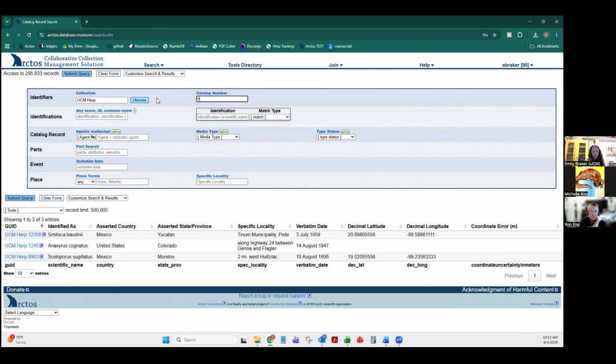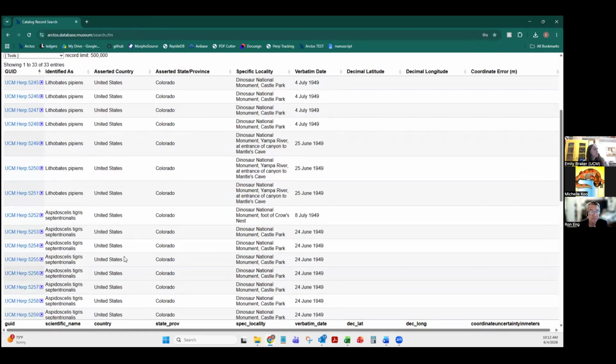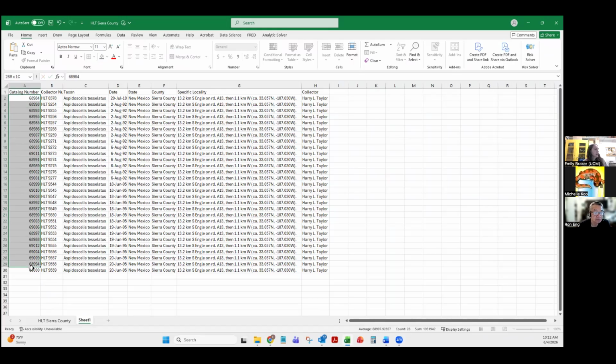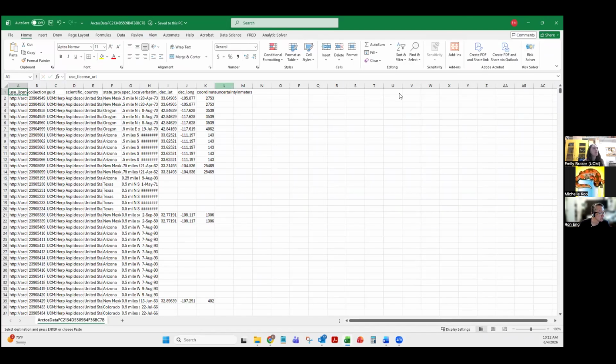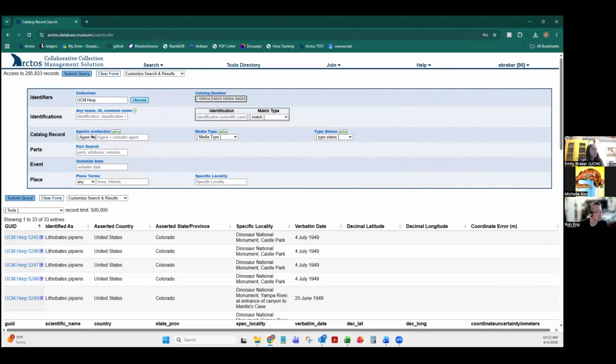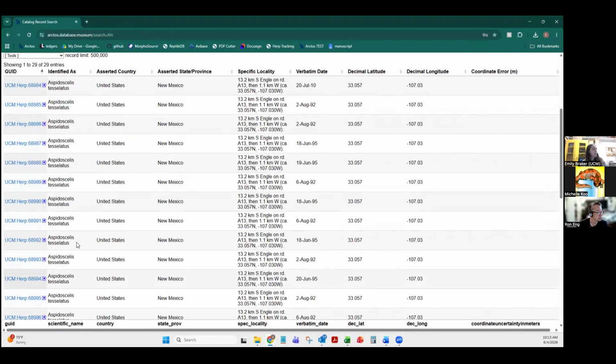I can also search a range of specimens. So we'll do through 5277. So you can search a range, and then you can also grab, if you have a spreadsheet with catalog numbers, if you pull up the spreadsheet, you can highlight that column of catalog numbers, copy and paste into the catalog number field here. So these will be essentially tab delimited, and I can search those records that way. So a few ways to do that.